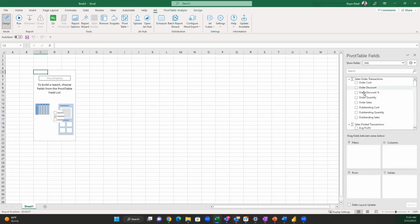Over here to the right, you're going to see a pivot field, and that shows the content of essentially what's built in the cube. Inside of the cube, we have our measures, which are signified by the sigma sign here. And then we have our dimensions, and that's everything else, signified by what I like to call the pad sign there.